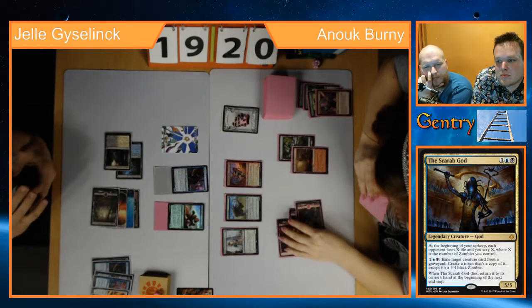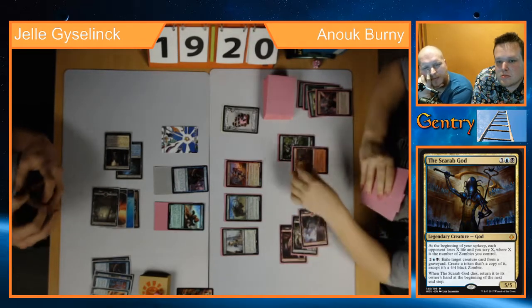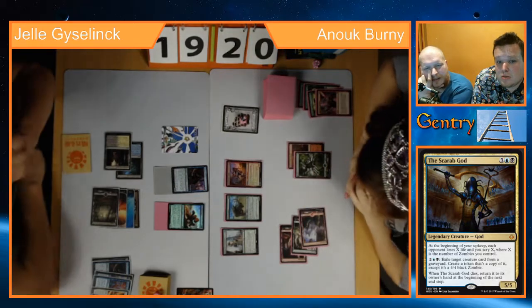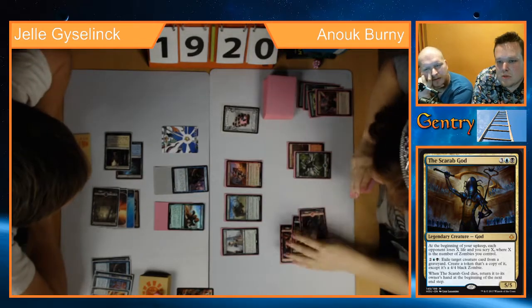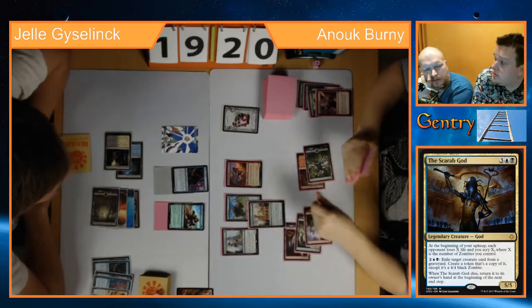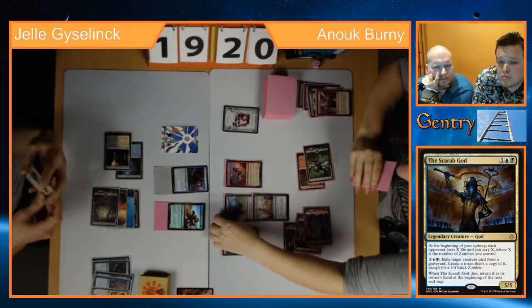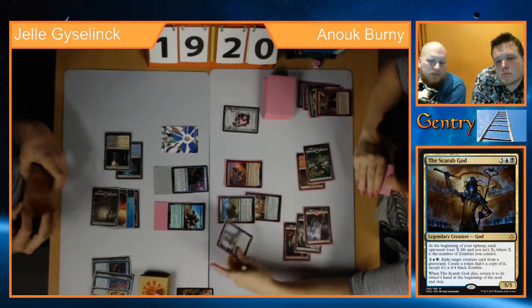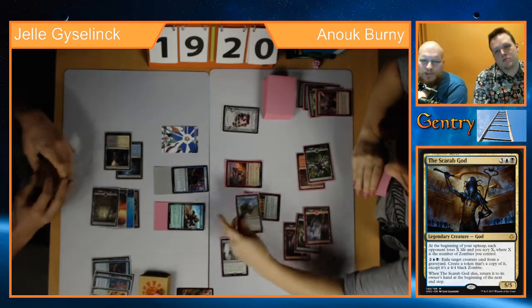So good play from Anouk to deny him this. Yeah. I know it was in his end step. Yeah, then it's irrelevant. No, it wasn't her end step last turn. No. Well, yeah, no. Jelle's mana is still tapped, so it was in his end step. So that's not really relevant.